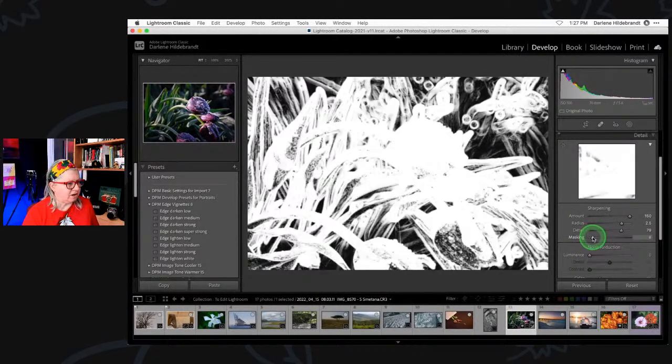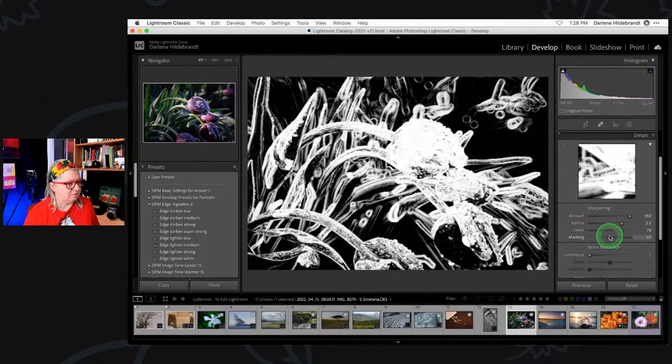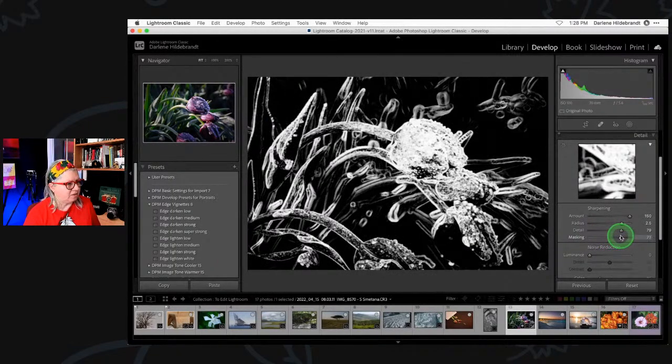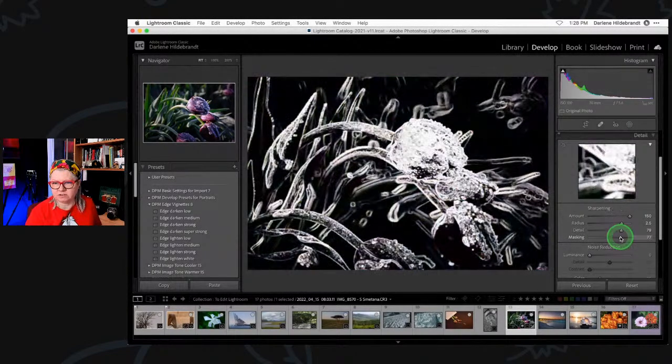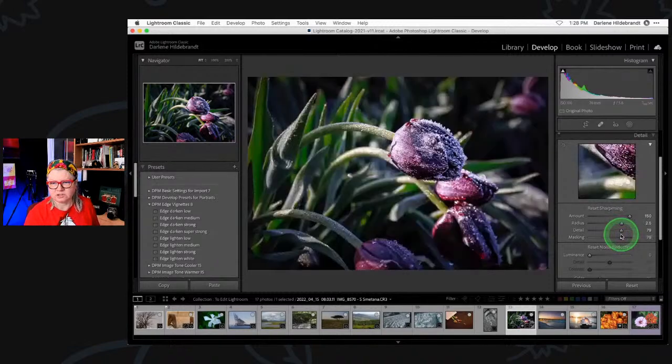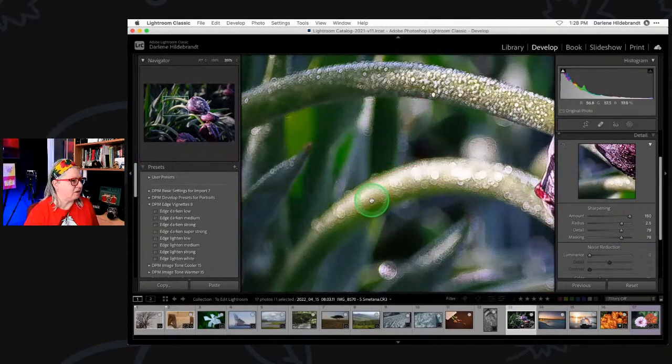But this slider here, as I drag it up, I'm still holding the Alt Option key, the higher I go, the more targeted it is to edges of things. Okay, so when I hold down again Alt Option and click the slider, it's showing me now that it's just applying to the edges. So if I zoom into that same area, okay, so see how it's smoother in here?